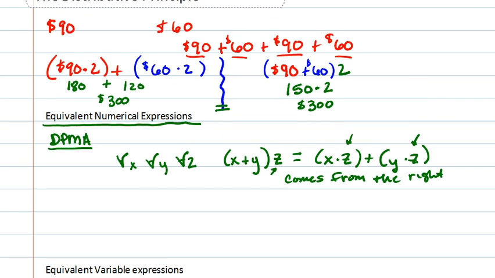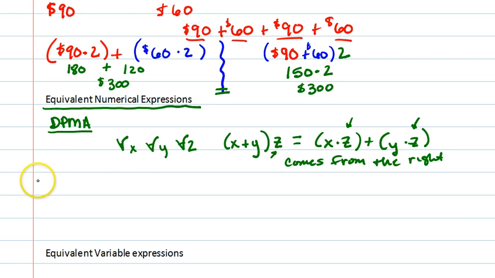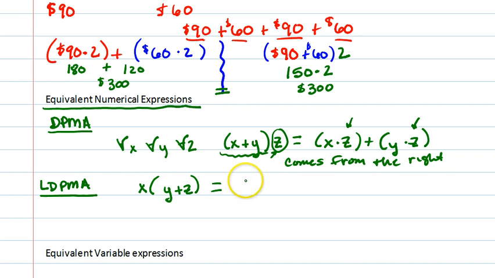Now there's a partner principle to the DPMA, which we call the LDPMA, which is the left distributive principle of multiplication across addition. Again, we're going to have multiplication across an addition problem. So let's look at it another way. If I have x times y plus z, that should be equal to x times y plus x times z.